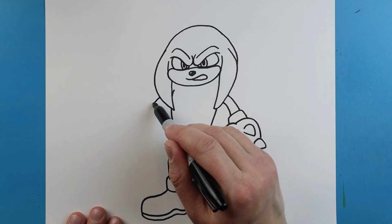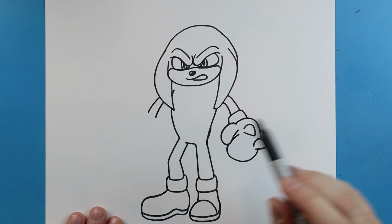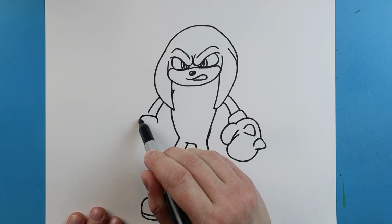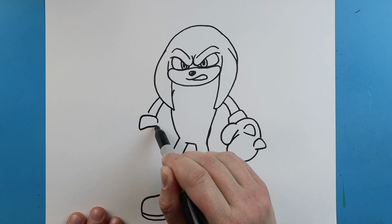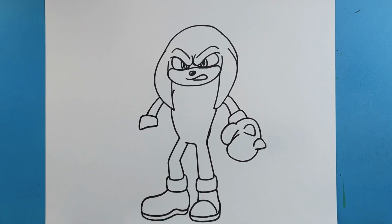Now over here, let's draw two little lines that come down. Make a line that's going to go up, it's going to go over, down, and then we'll come back and connect it. Kind of like a little bit of like a crazy looking rectangle shape.